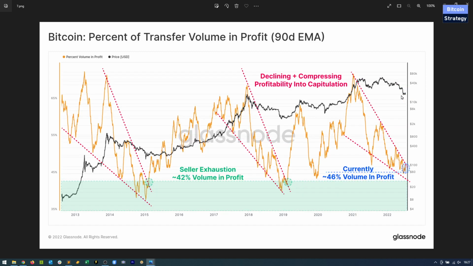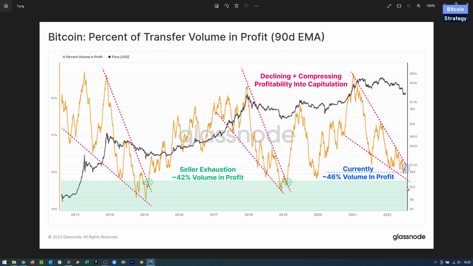So let's look at this in relative terms, right? When we look at the transfer volume or at the realization of profit and of loss, what's actually the percentage of closed positions that made money versus that lost? And we can see when this is very low, or basically below the 50% line, then there's more realization of losses. When this is above 50%, then there's more realization of gains. And when a lot of people realize their losses, that's when the depression is at a maximum. That's when we need to buy. Now, according to this model, we have not yet seen the worst.